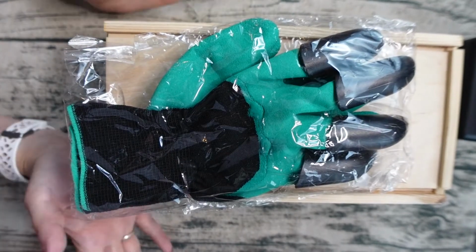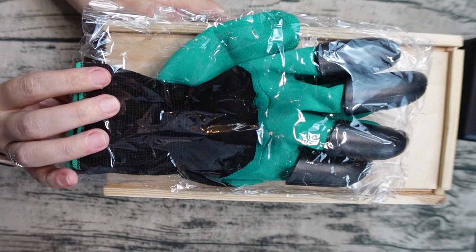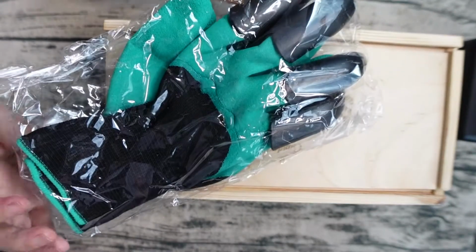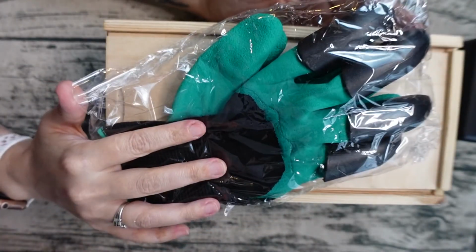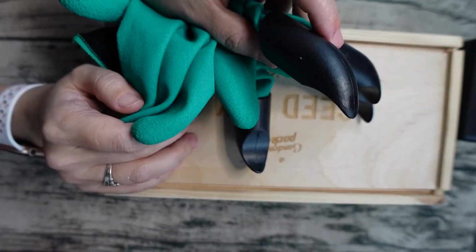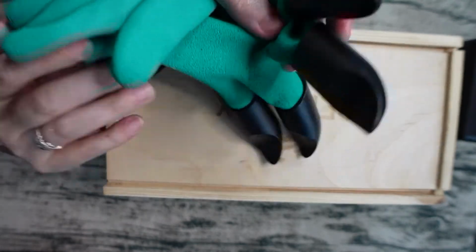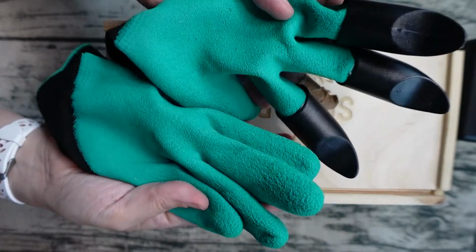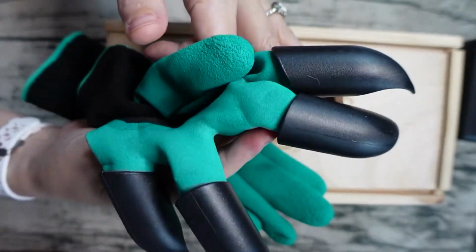Okay, so this is the seed box, and as you can see, it comes with a set of gloves, which if you've ever bought anything off of Amazon, you already have. So I usually just trash these or keep them for backups. These ones do have claws on them, but from the reviews I've read, those claws are never really great. Just FYI, it only comes with one set of claws, so if you're left-handed like I am, not really helpful.